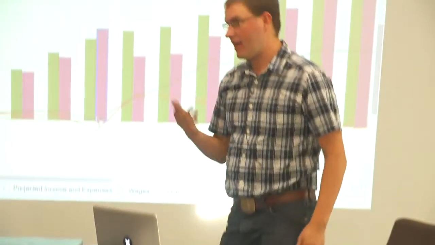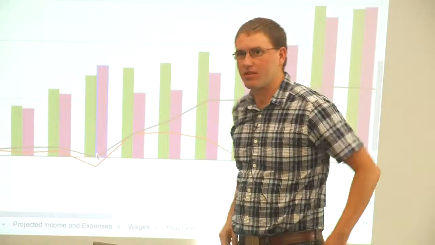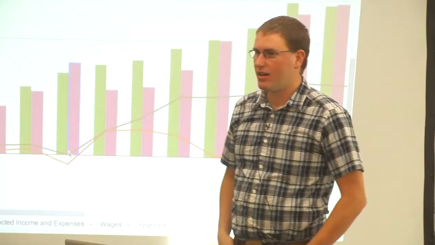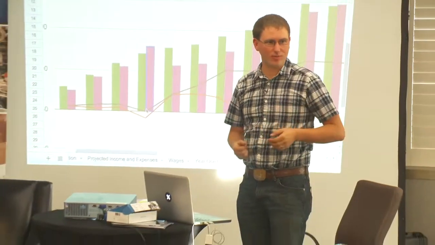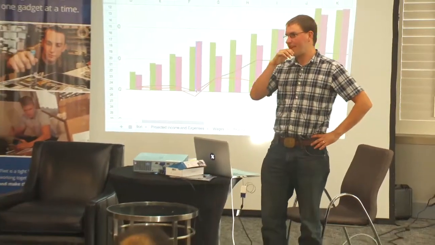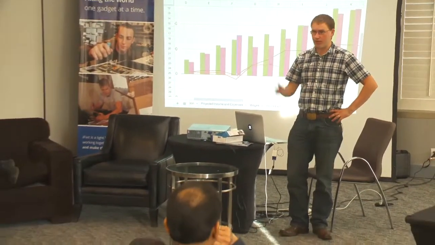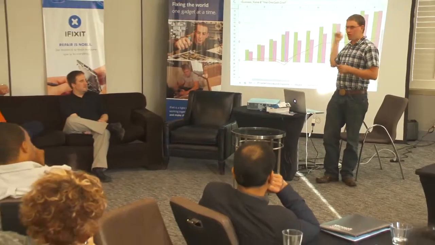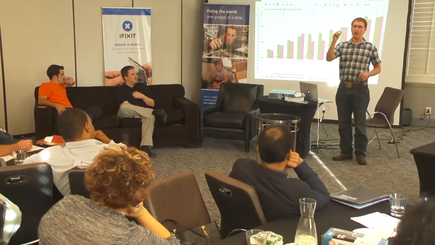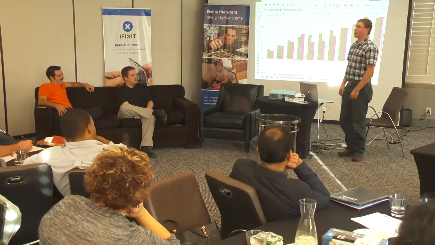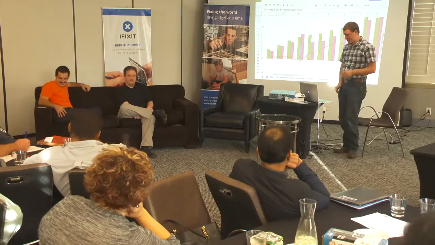I have a friend who runs a business called Spark Fund — they make circuit boards, Arduinos, and cool components. They were in their sixth year, very profitable, doing over $20 million in revenue. They screwed up their spreadsheet doing inventory calculations and bought twice as much inventory as they meant to. They ran out of money and almost went out of business. If he hadn't been able to get an emergency line of credit, he would have been done and put 50 people out of business. Easy mistake to make.